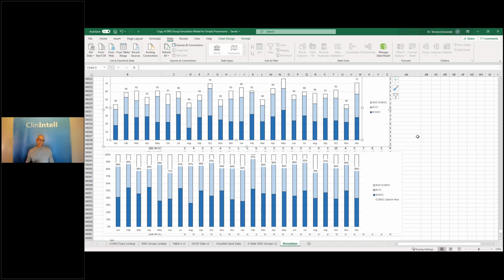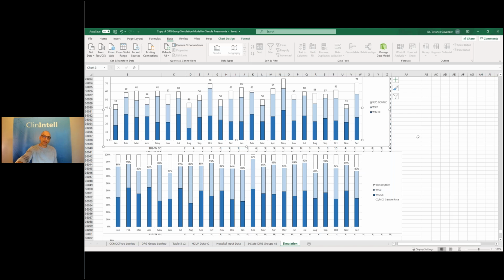So what I'm going to do now is roll the dice. Every time I hit F9 on this spreadsheet, the simulation model is going to juggle the volume. You're going to get the same average of capture rates for the entire 2 years that's displayed on that graph. You're going to have the same number of discharges for the 2 years, but you're going to have different scenarios from month to month. That's called a simulation model, or rolling the dice, so to speak. You're coming up to the same answer of capture rate being 60%, whatever it is, for this one DRG, and the same answer on the back end with regards to the number of discharges with pneumonia as the principal, but it's different scenarios, same overall number.